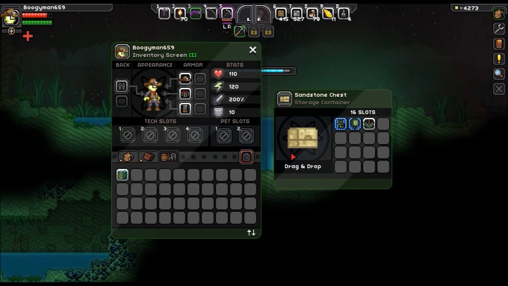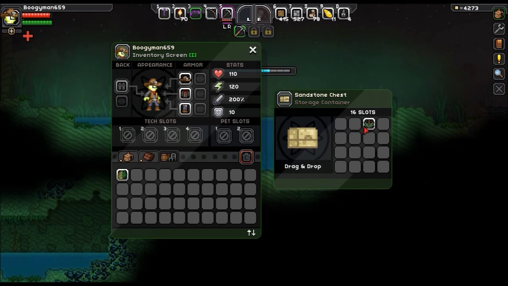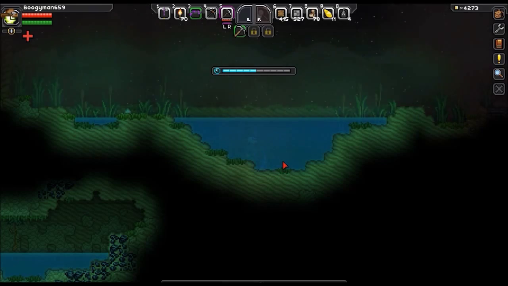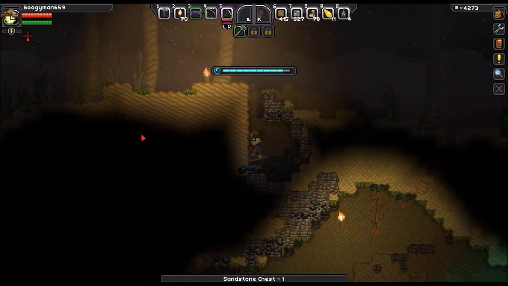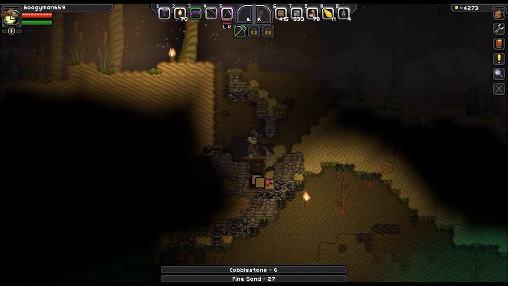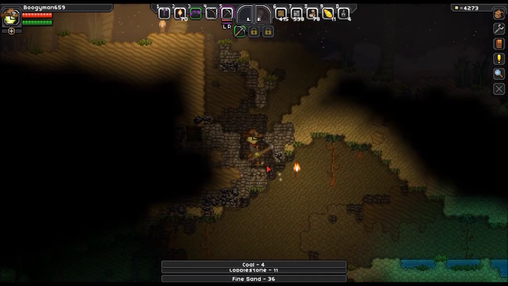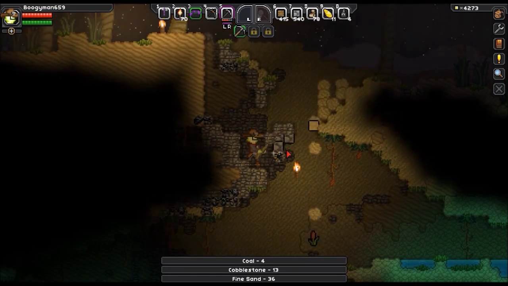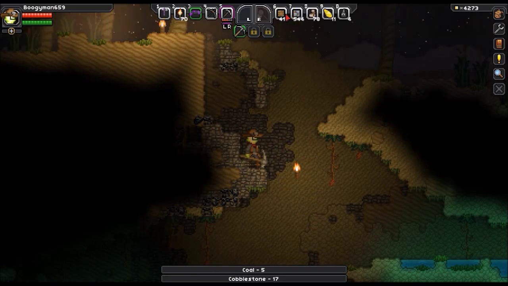Let's immerse ourselves in this sandstone: reed chair blueprint, reed wall, and reed hat. While I will not get the reed hat, I will more than happily do the reed chair. I mean, take the blueprint, not the reed stuff. Sorry. So, maybe it was just because it was the matter manipulator that I was using. And, oh, there goes everything. Alright. I'm going to assume it was the matter manipulator, and it was just being wonky.